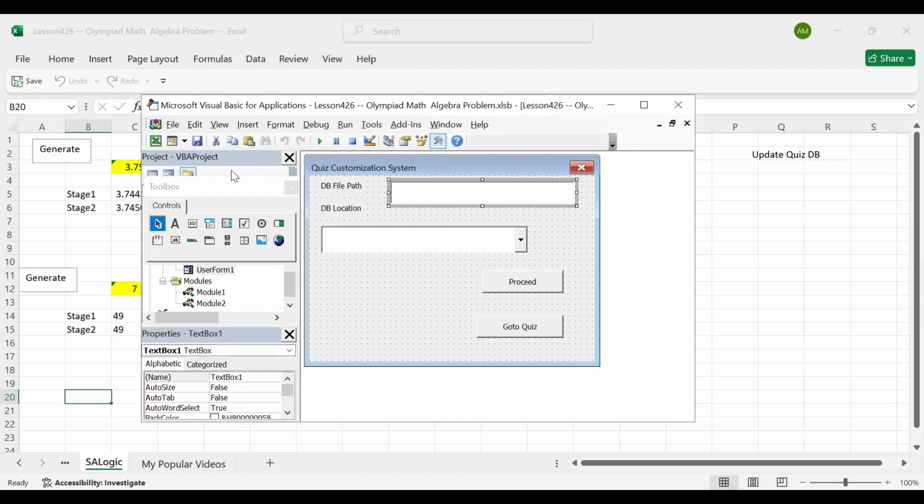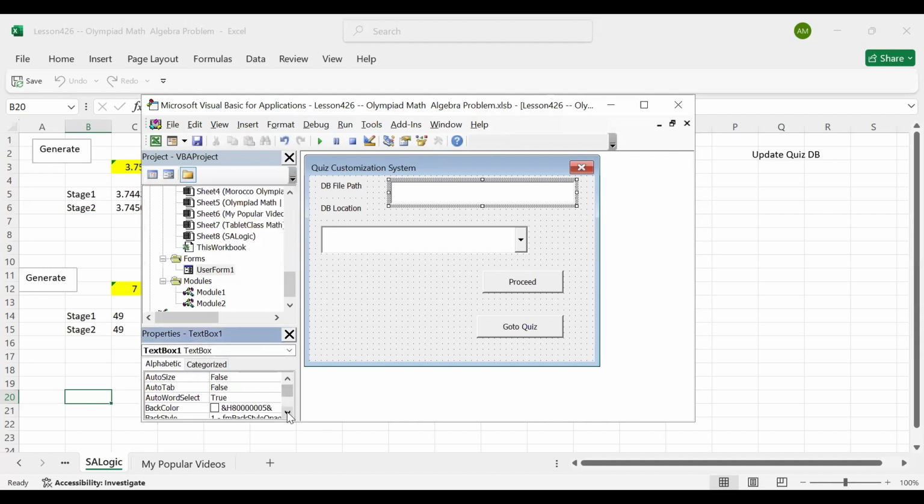You can name this text box. It's always good to have some meaningful name in here. Say TBX for the text box, and it is for the file path. Now, wherever we want to refer to this, we will say text box file path.